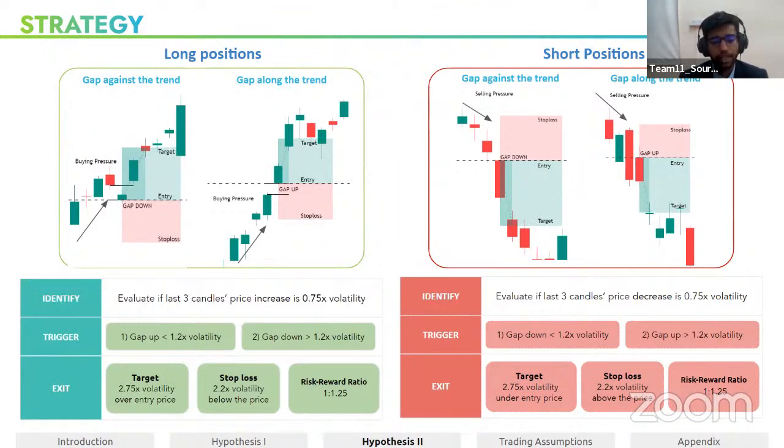For example, if there exists a 3-candle uptrend and there is a gap down greater than our threshold, then we go long. And if there is a gap up of more than the specified level, then we short the future. The underlying logic here is that an uptrend signifies that buyers are dominant. So if there is a significant gap down, then sellers will book their overnight profits, leading to a higher buying pressure, which will cause gap. While if there's a small gap up, then it shows that the market still has a confidence in the upward movement.